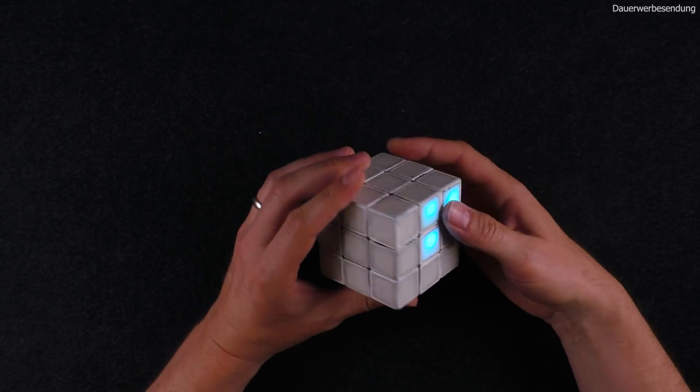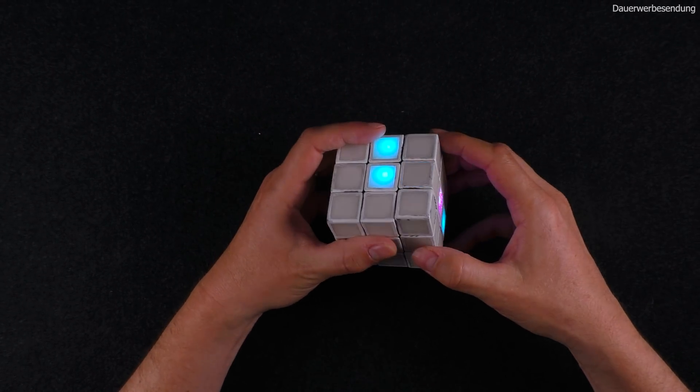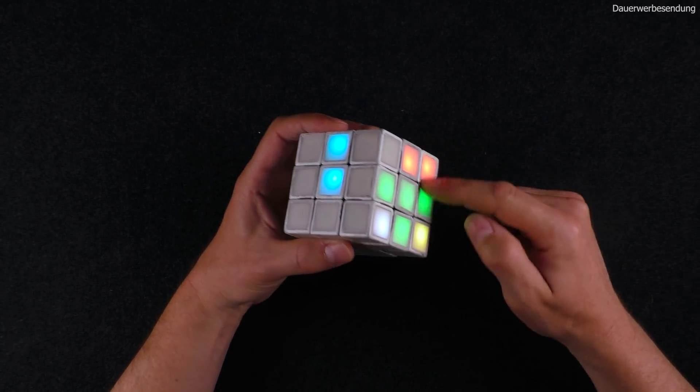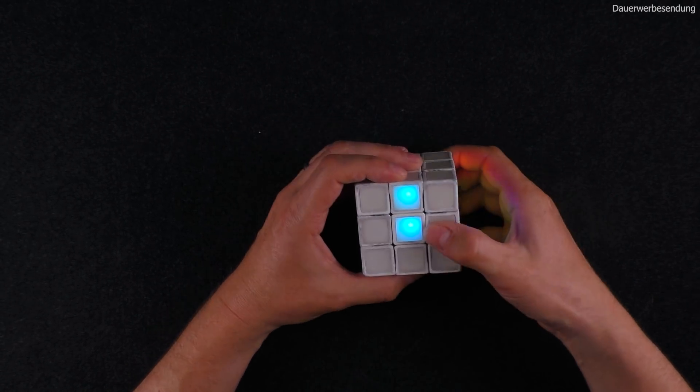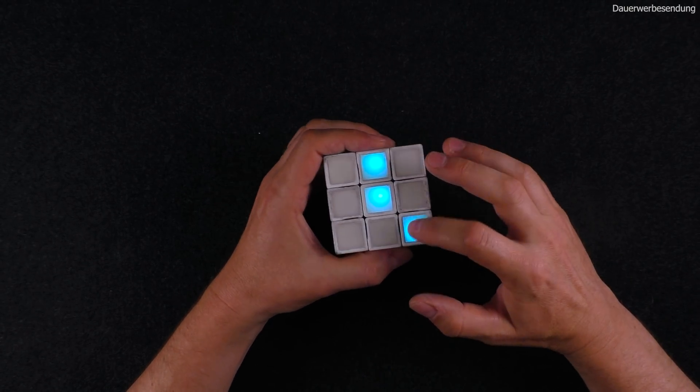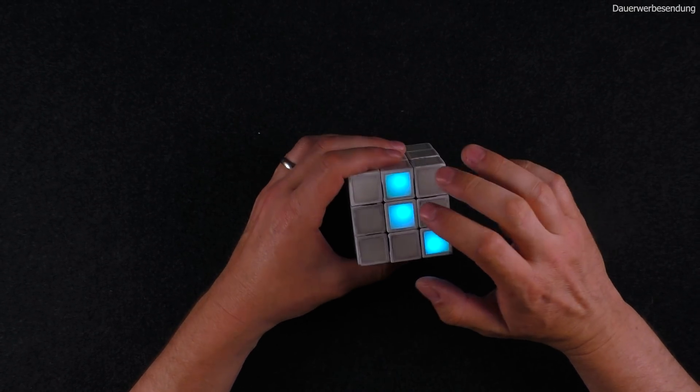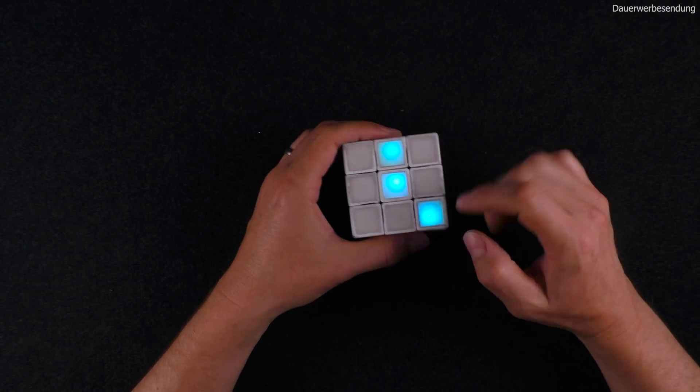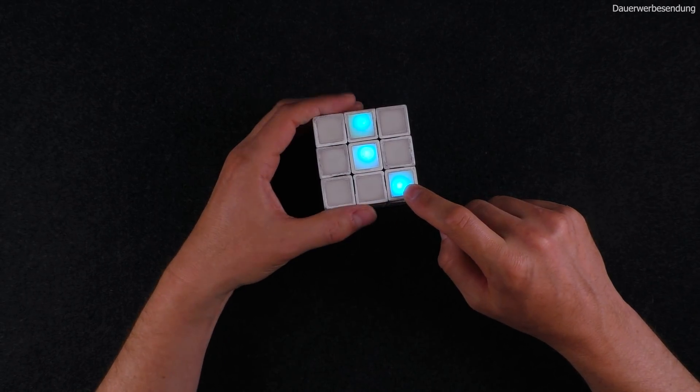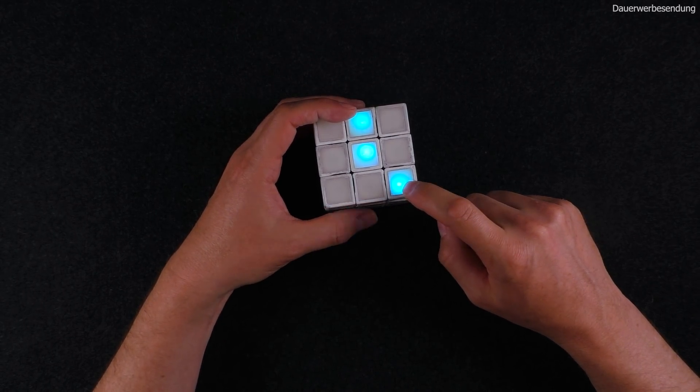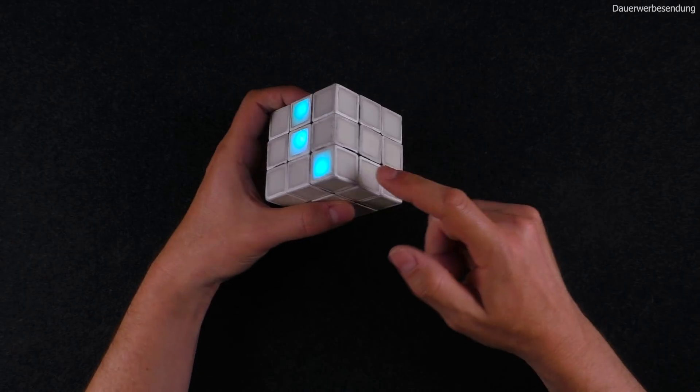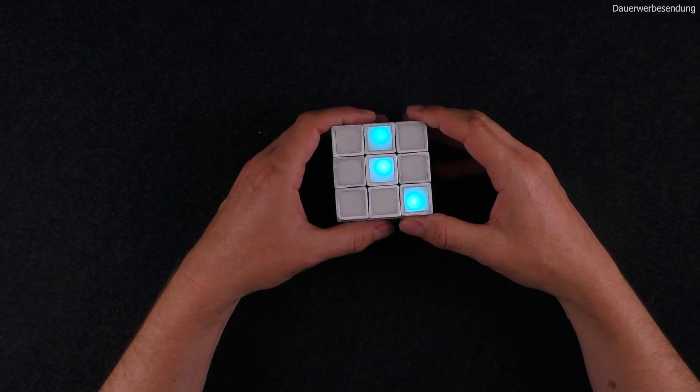As I mentioned three tiles are now lit up and if I twist it other tiles start to light up. Ignore these colored areas, you can see here that different areas are lit up and the target of this blue gaming mode is to get all the tiles on the right surface and if you do so they will light up in blue. So this corner piece gives us now the information for example that this face here of the corner piece is on the right surface but these two here are actually not.